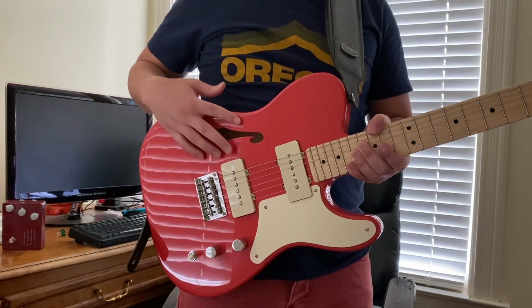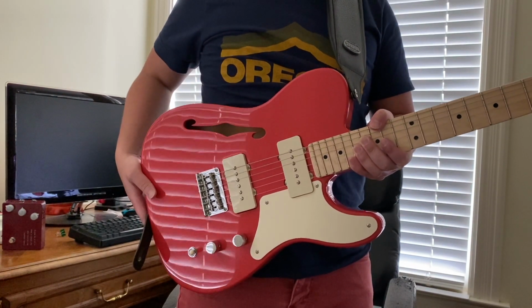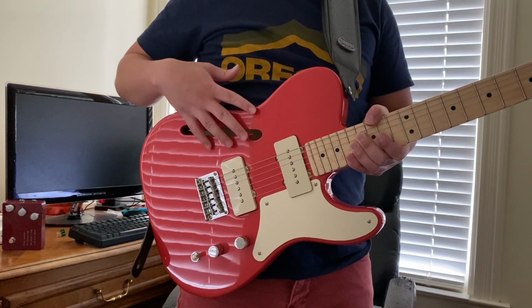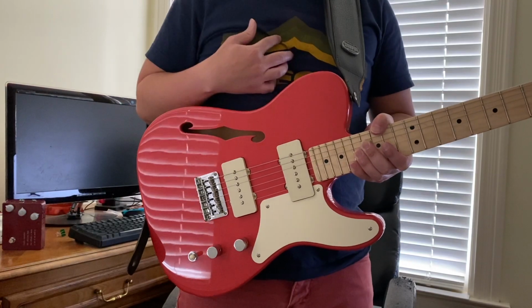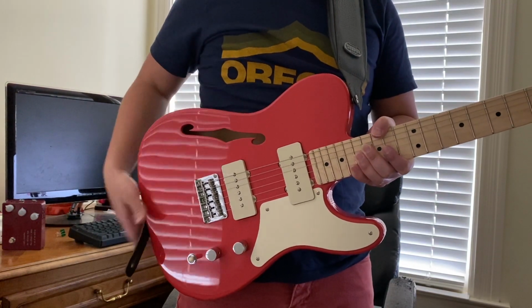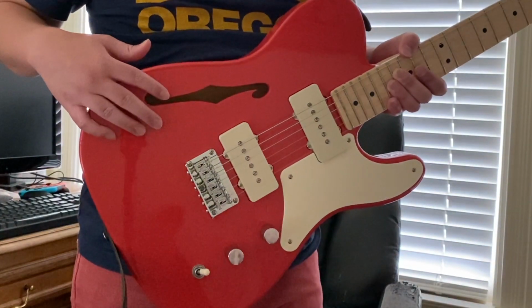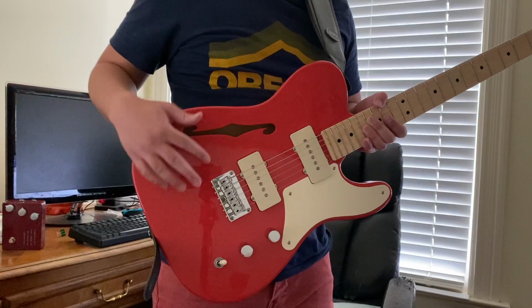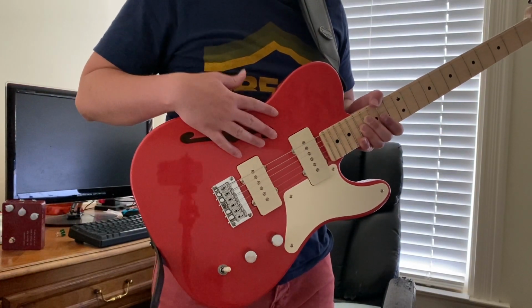And in this video, I'm reviewing and demoing the Squier Paranormal Cabronita Thinline Telecaster. This series has been one of the most anticipated guitar series releases of 2020. And really for me, and what seems like many of you, the Telecaster stole the show with this Thinline model and the baritone model. Because just look at this Fiesta Red finish. This just looks cool. I actually already did a review on the baritone model. If you want to see that review, I'll leave a link in my description.